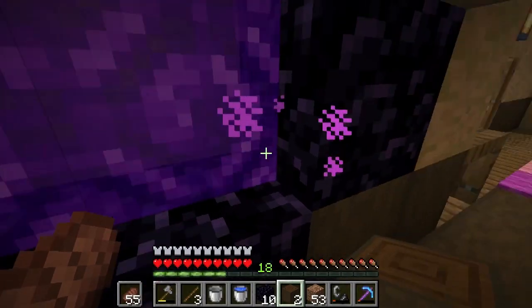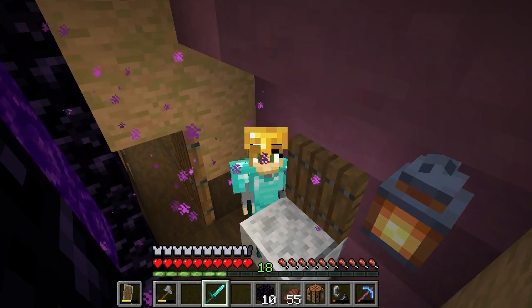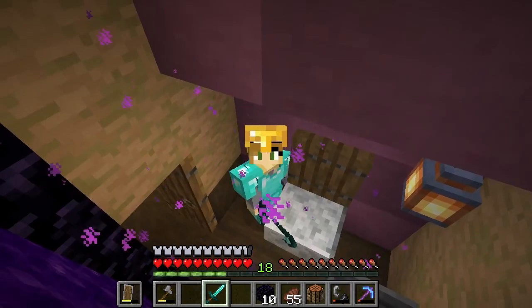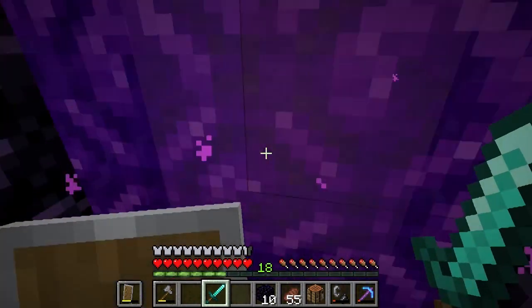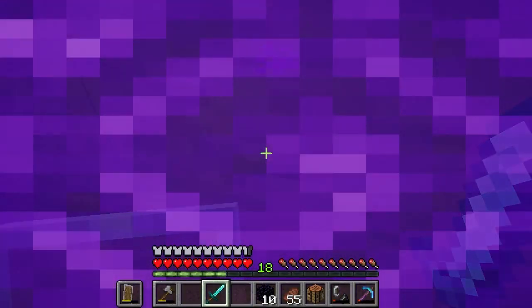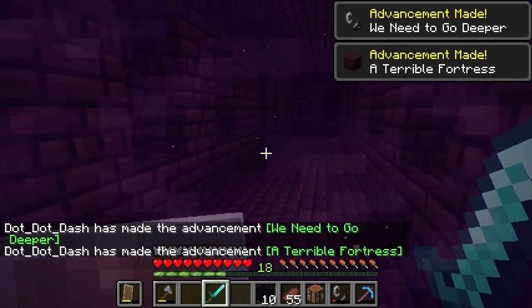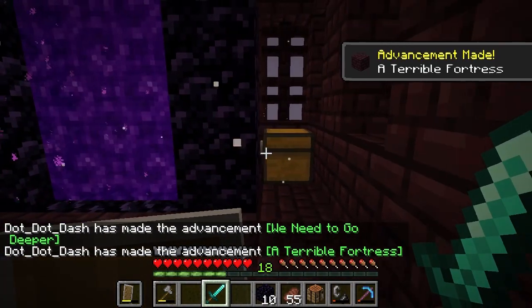I don't have any gold. Let's just quickly get gold. Gold helmet achieved. I just packed the necessaries and let's just see what we get. I'm so scared. Oh boy. Oh boy. Oh boy.